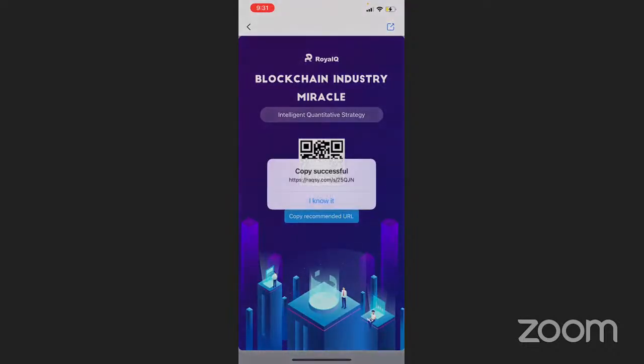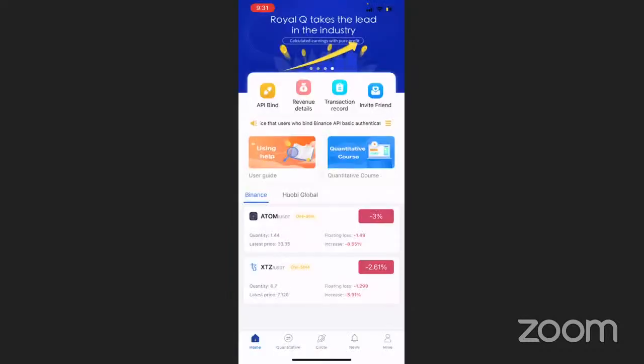You click on it, you copy, and you can send it to your friends and family if you love sharing the bot with them. But this is not a must, it's only if you can. So we did the 4 icons.